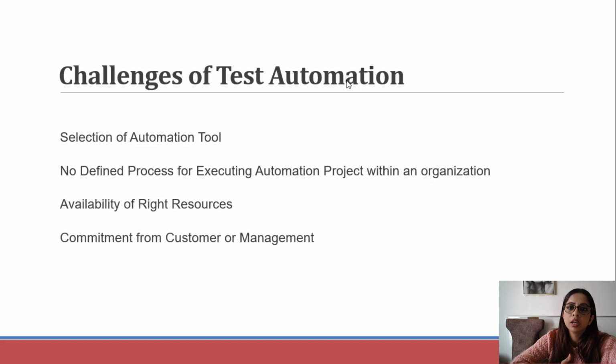We have to see that this tool, whichever we are choosing, should be in alignment to what we are trying to get. At the same time, we have proper skill sets in the team to use the tool properly, efficiently. So selection of the right tool is based on what we need to automate. Maybe we just need to do a website, a mobile application, or a desktop application also. So accordingly we have to choose, and then we have to see what skill sets we have, and the knowledge of which language should be there in the team, what language we are going to choose for automating. So everything needs to be considered, and then the tool has to be chosen.